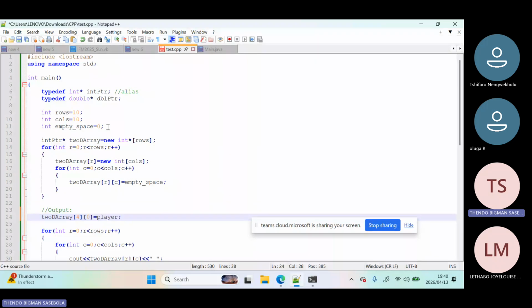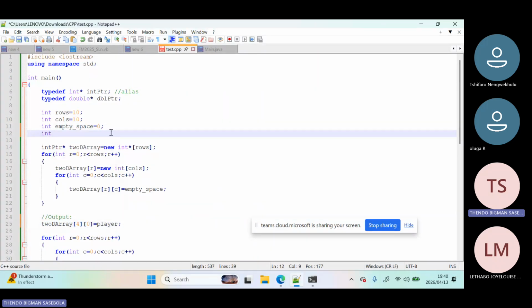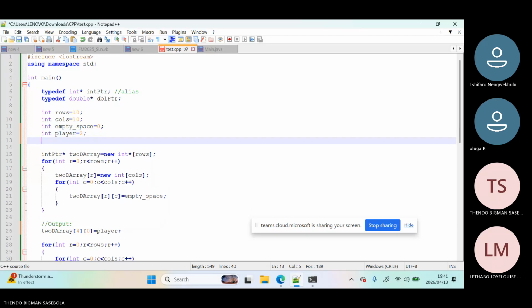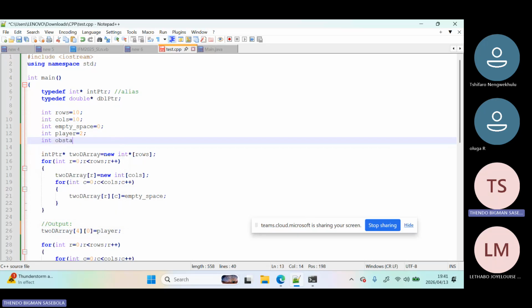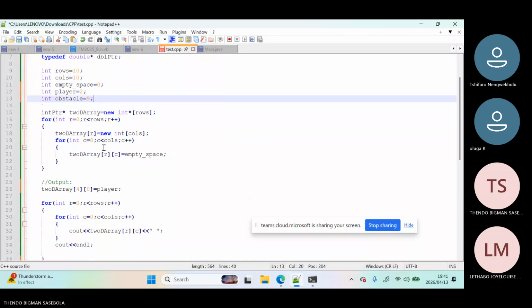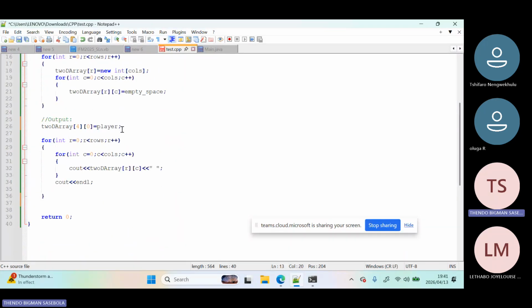We can declare player, and a player can just be something like 2. That's our player. And then you can have an obstacle, and our obstacle can just be something like a 9.